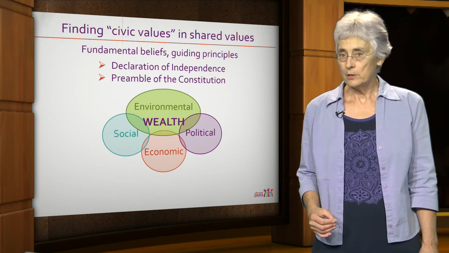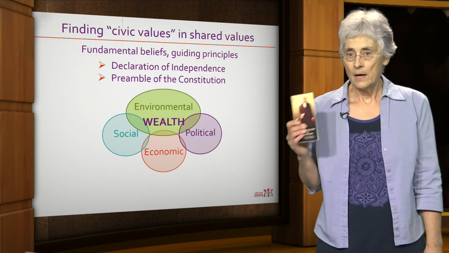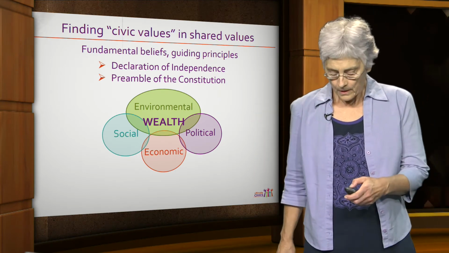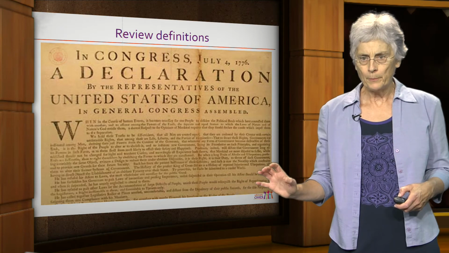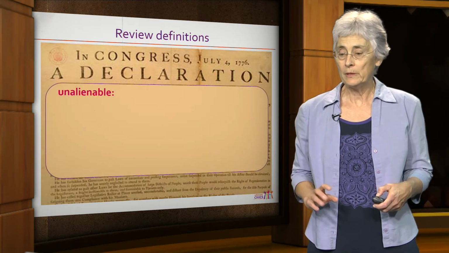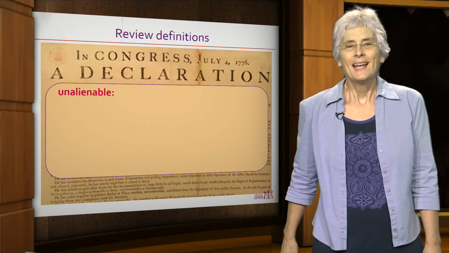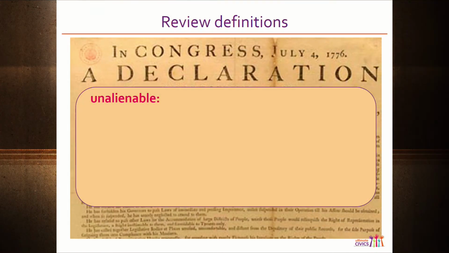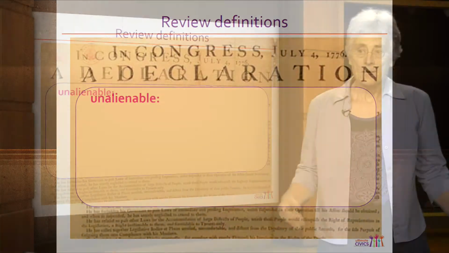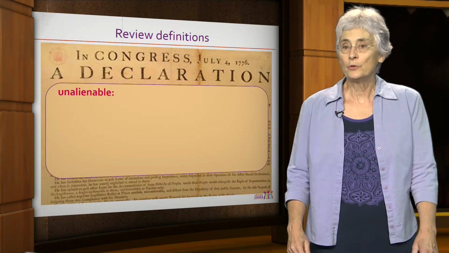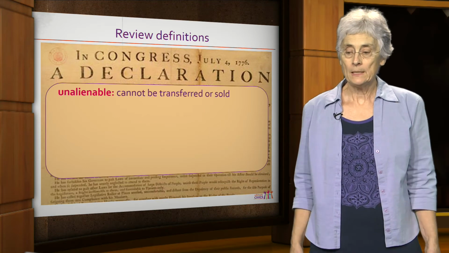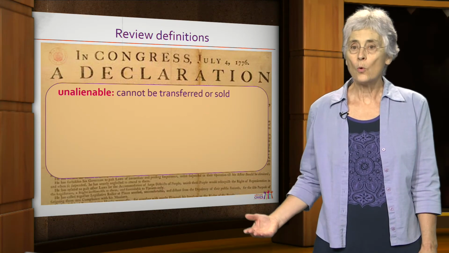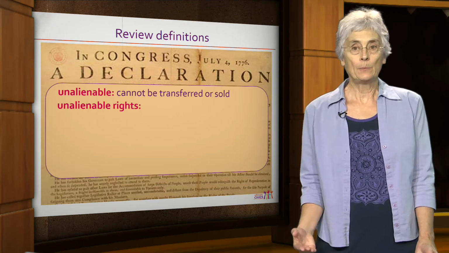So we're going to look at the Declaration of Independence first, and then the Constitution for some of these shared civic values. And before we review and actually read a portion of the Declaration of Independence, we need to review some definitions. Make sure we're all on the same page. So inalienable or unalienable, as it was said back then. What I'd like to do here is actually ask the audience for definitions and see what the intel is. You'd be surprised, even middle school students know a lot of these answers. And so unalienable here means it cannot be transferred or sold. And therefore, an unalienable right is what?